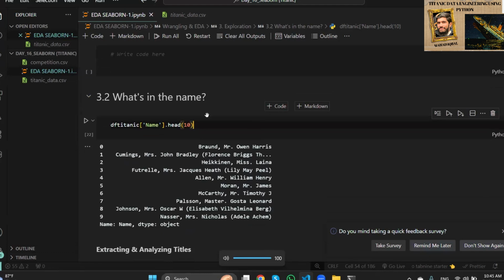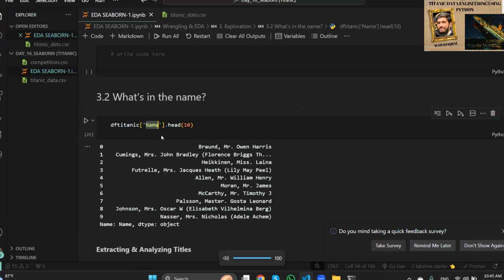Ten means the top 10 values. When I run this command, we can see 0 to 9 displaying all the names present in the data. Why is it 0 to 9 when I have written 10? Because the index always starts from 0, and from 0 to 9 the value count is 10.